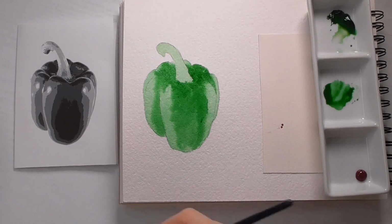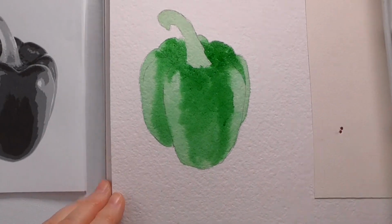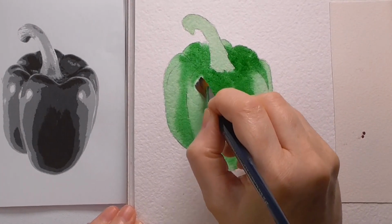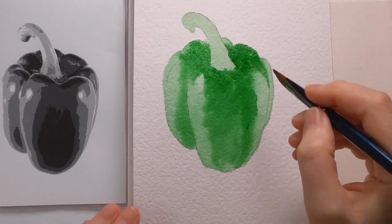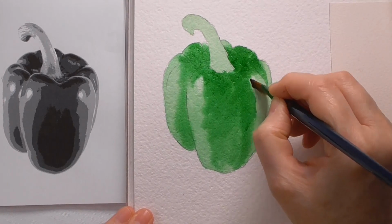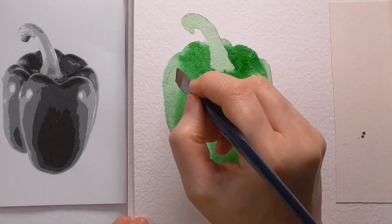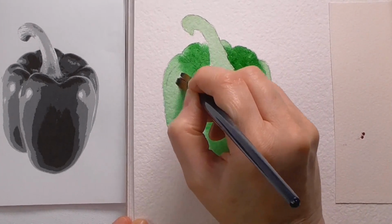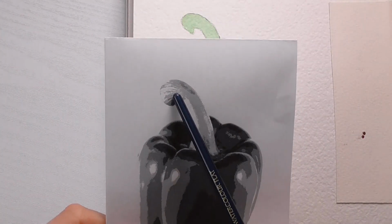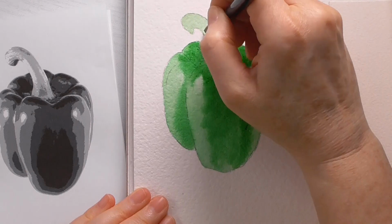Rinse your brush each time you're picking up a highlight. So I'm rinsing my brush and wiping it again to pick up a highlight again. And by doing this, you almost get back to the white of the paper. And as you can see, there's some very pale highlights on the stalk, so we'll wipe some of those out.